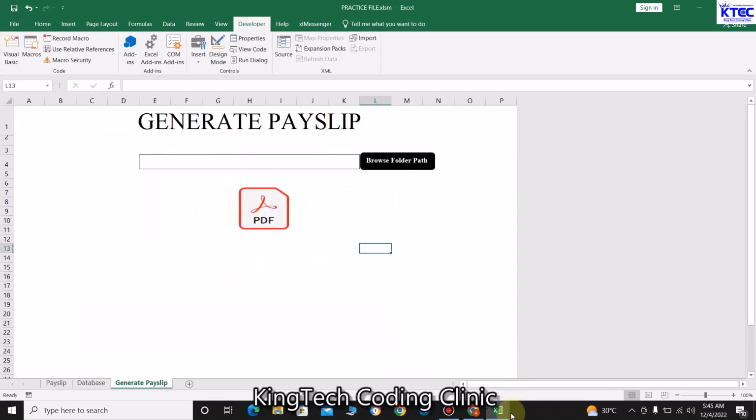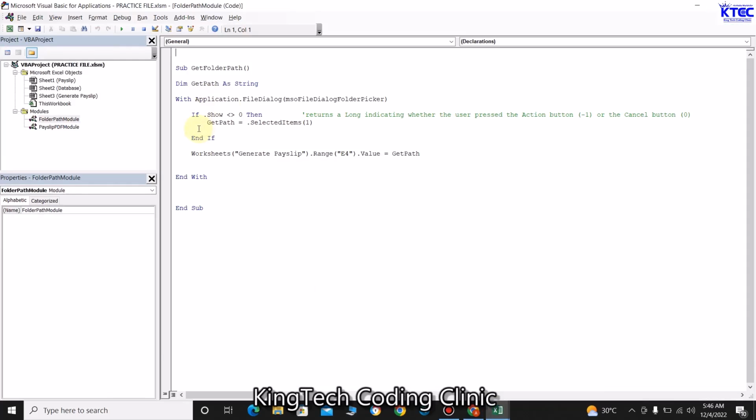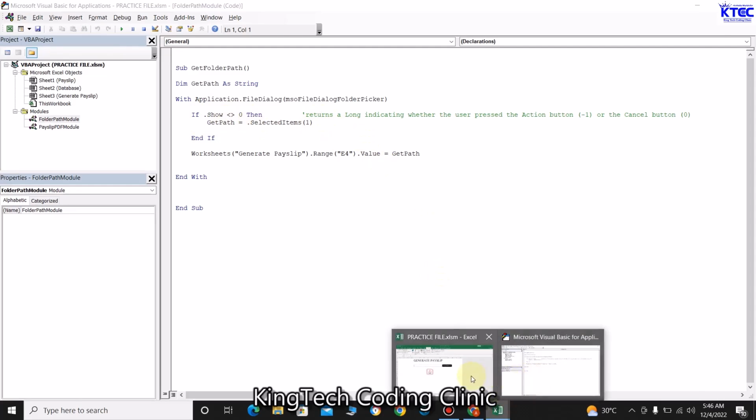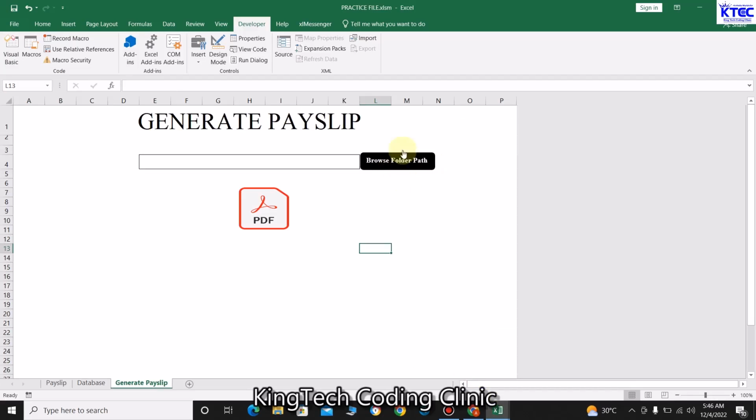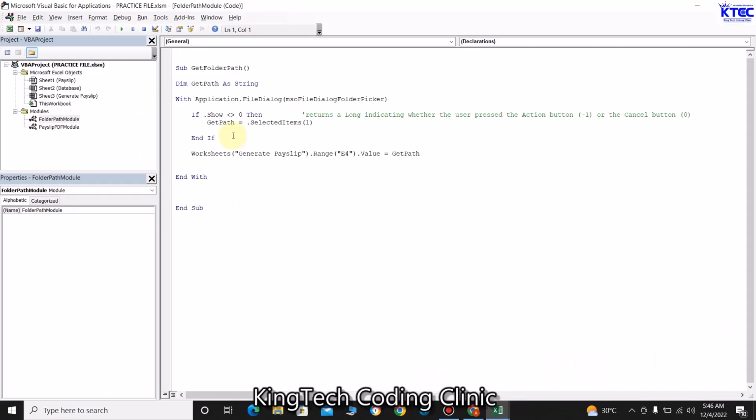But before we do that, let's quickly check certain things here. We need to check some conditions. Before we can do it, we say if .show is not equal to 0. .show is not equal to 0 means that this particular button is actually clicked. For now, it is 0, so nothing is happening here. The moment it becomes -1, or a particular value is generated, which probably is -1, which is not equal to 0, from there we can go ahead and pick our folder. That is the validation we are seeing here.